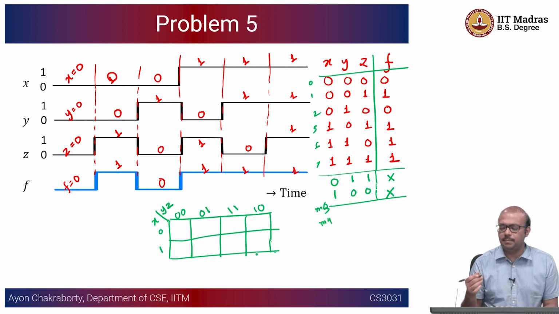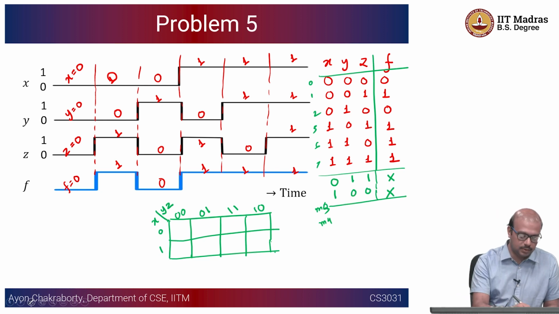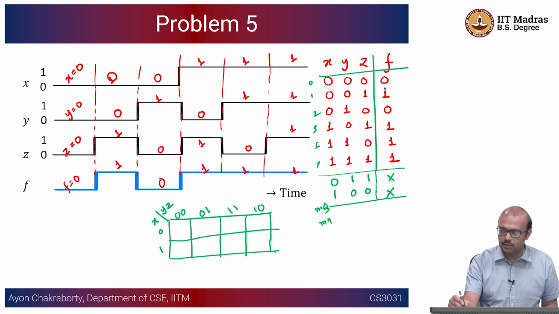Now simply you have to put these values down. The function was represented using this blue ink. I'll use this blue. So 0, 0, 0 is 0, right? 0, 0, 1 is 1, right? 0, 1, 1: so x equal to 0, yz is 1, 1, this is basically a don't care here. We will see, right? And then x equal to 0, yz is 1, 0. So it's 0, 1, 0, and 0, 1, 0 is 0, right?